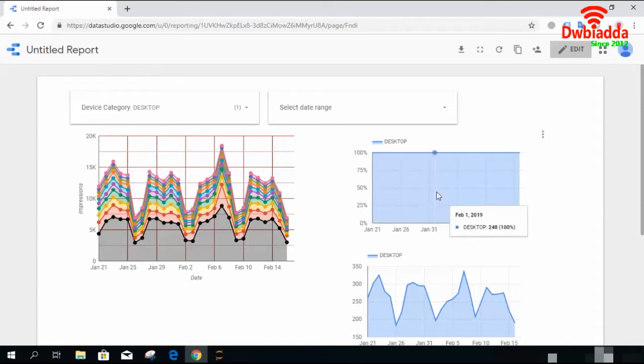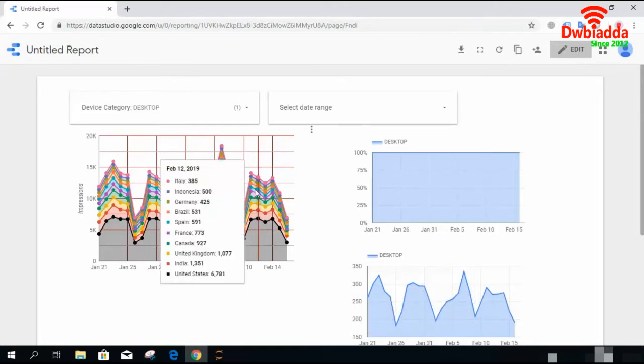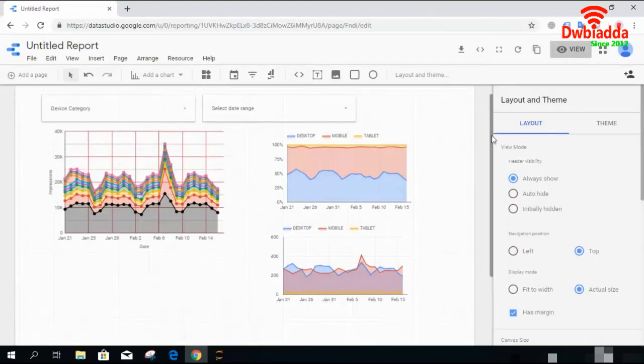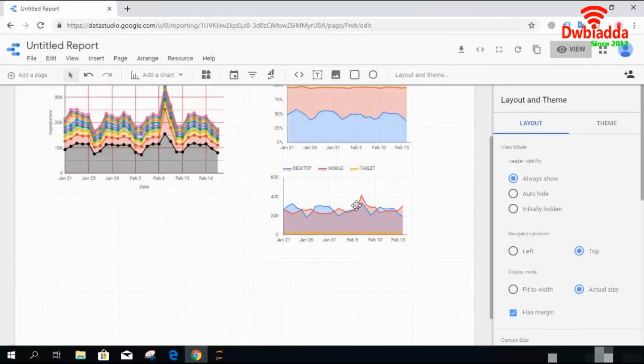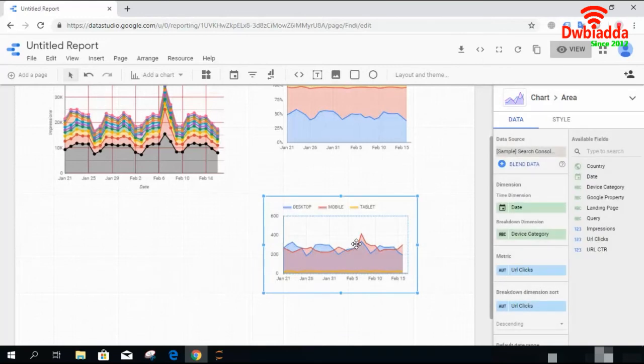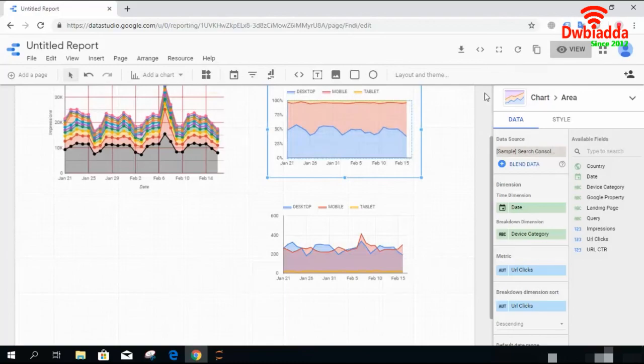So this is the graph only for the desktop category, and here you can check that it is showing us values only for desktop. So this is from the line chart visualization. You can simply play with these things. You can use these types of visualizations in your reports to show some impact on your audience or to show deeper insight out of your data. So that's all from this visualization.